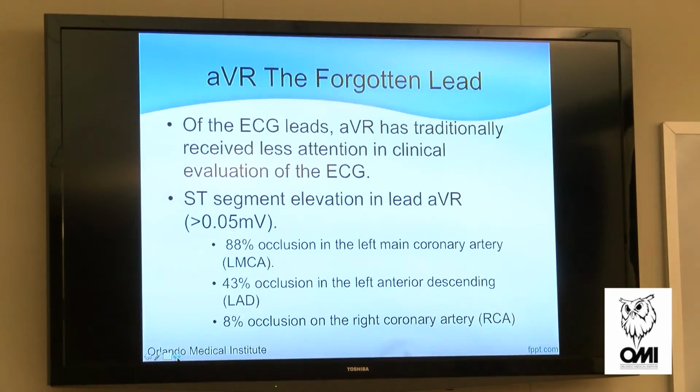AVR is referred to as the forgotten lead. We don't use it. You know why we don't use AVR? No? Why we don't use AVR? Anybody know? Anybody take a guess? I know why. What's the rule behind ECGs? Two contiguous leads. Who's contiguous with AVR? No one. He's by himself.